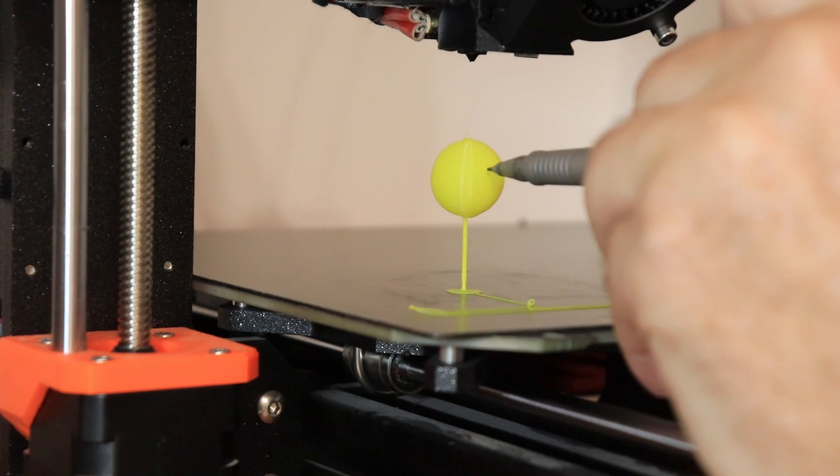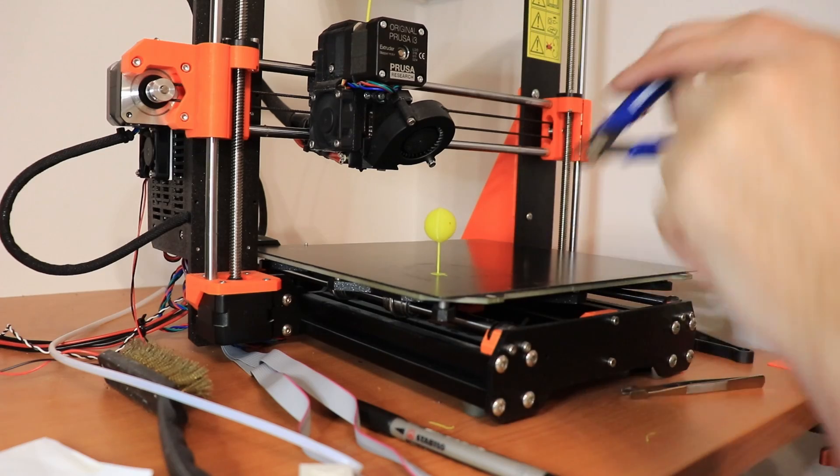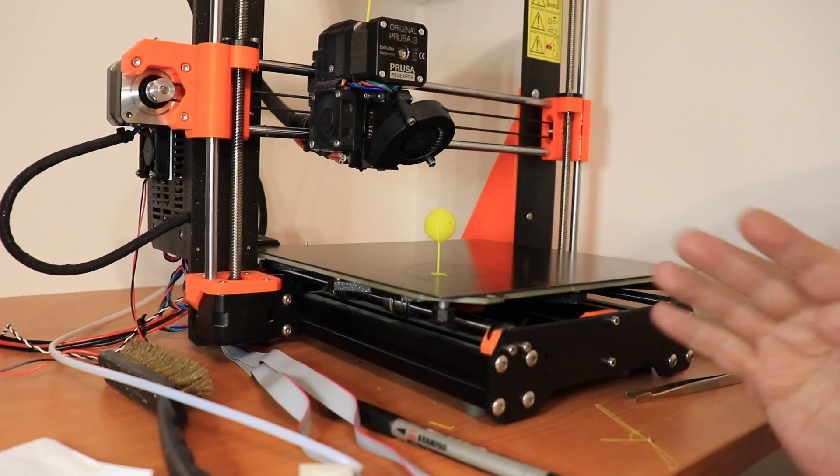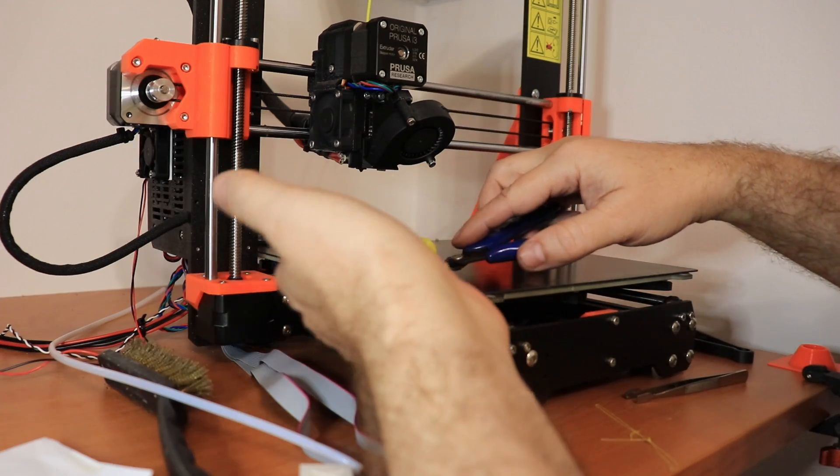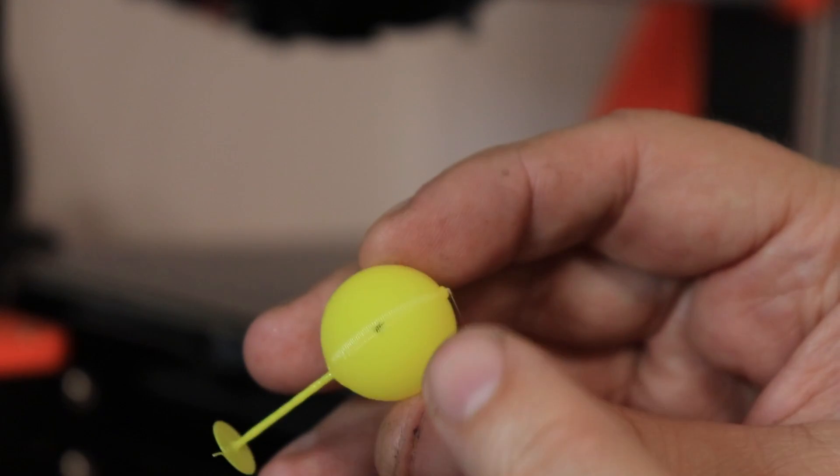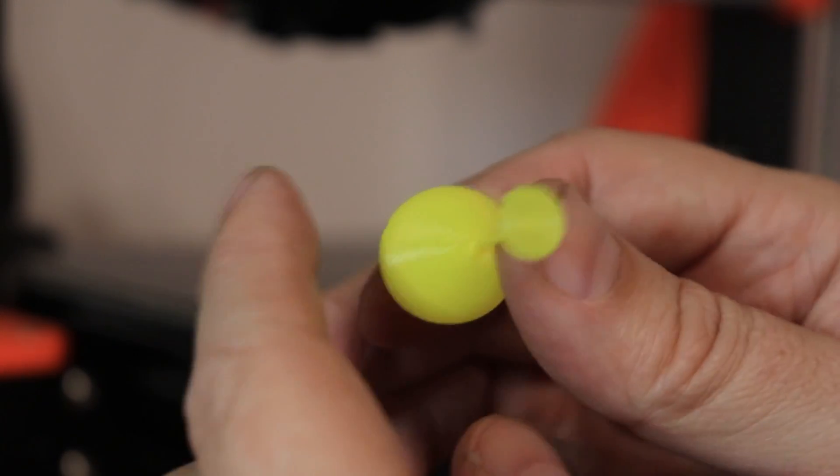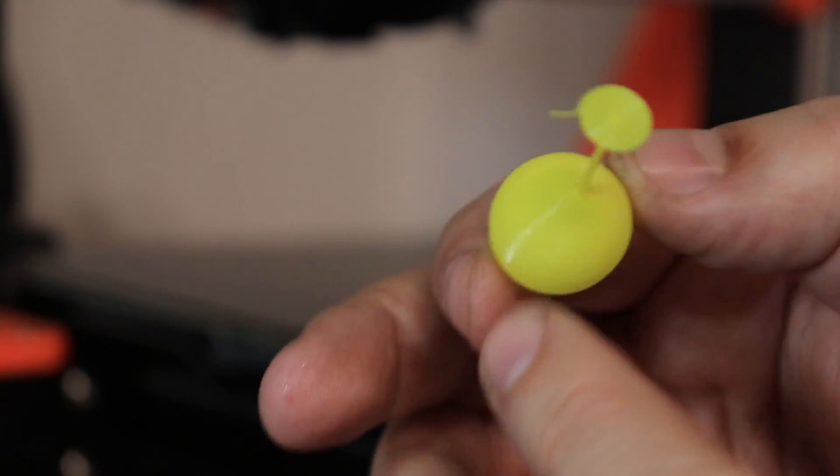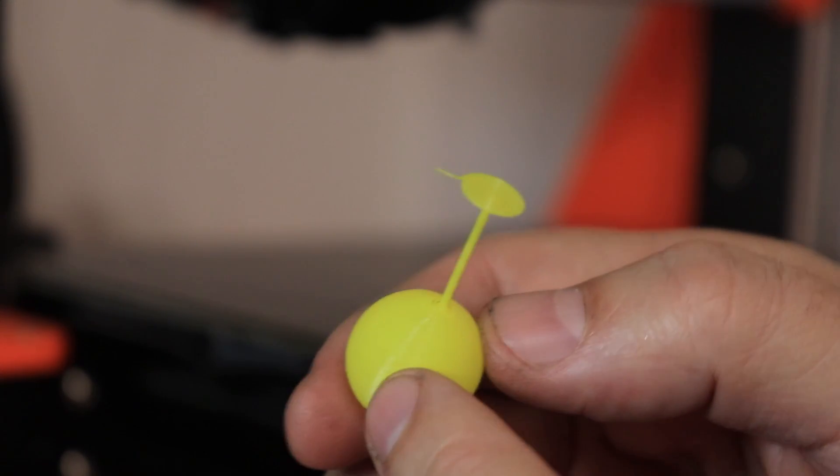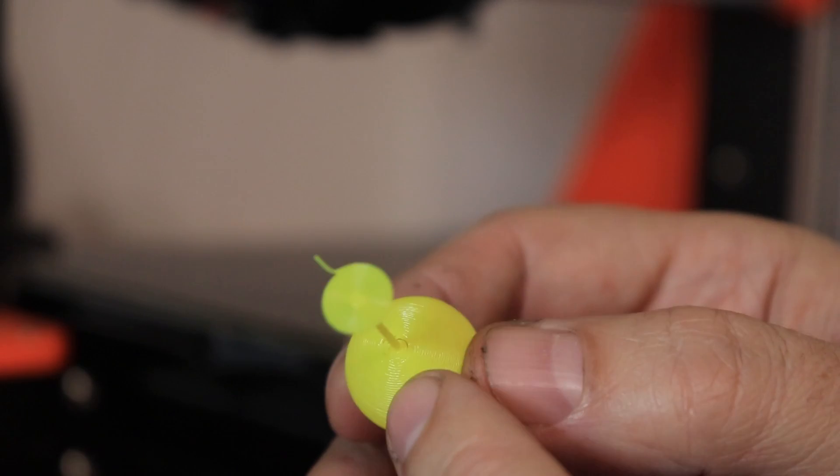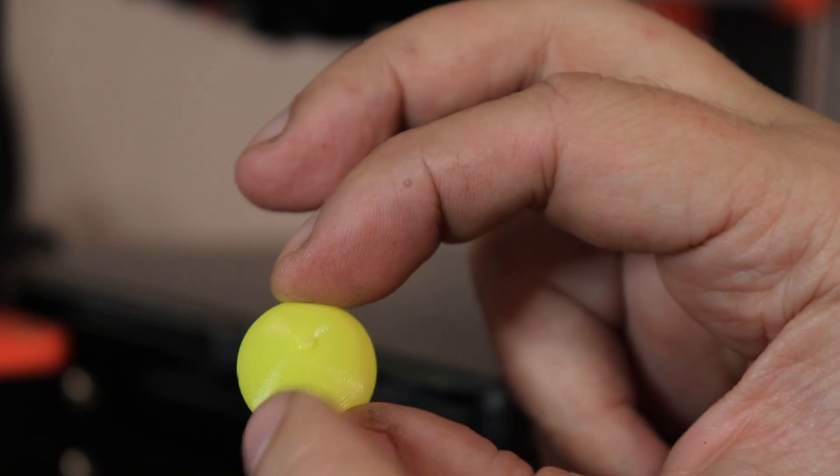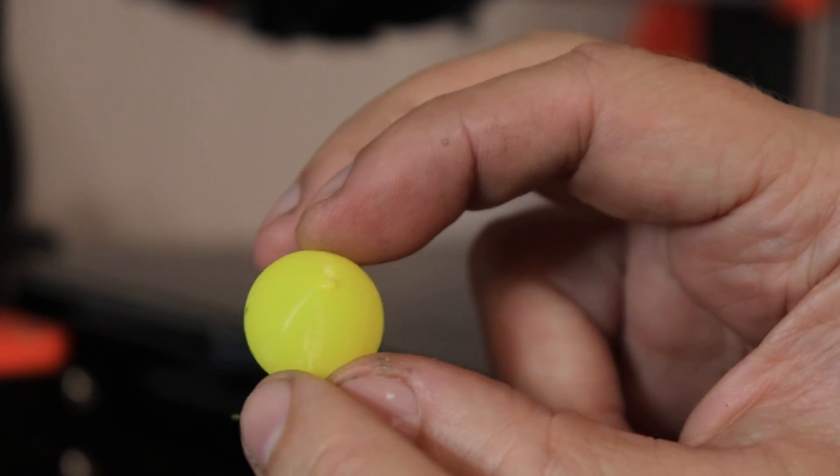I will just mark the front side. Well probably I shouldn't use the glue stick maybe just lowering the Z would be enough. Another great printing and this is the front side and I thought that there will be a problem on the back side but visually I cannot see too big differences on the front or on the back side of this sphere. This is the bottom part and this is the top of the sphere except the center it is basically perfect.